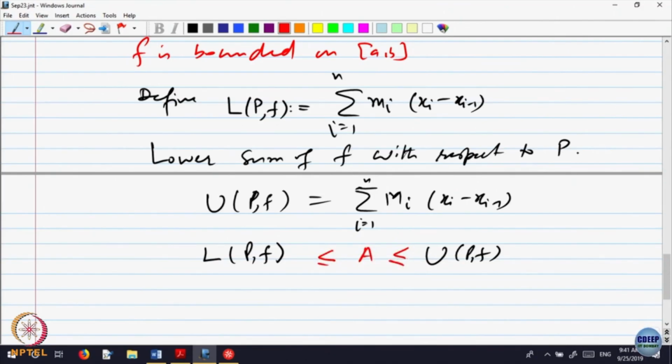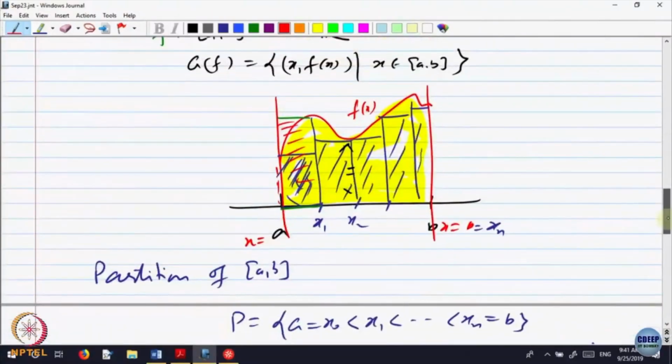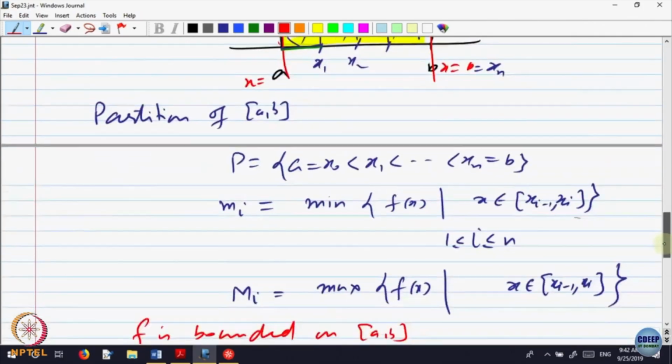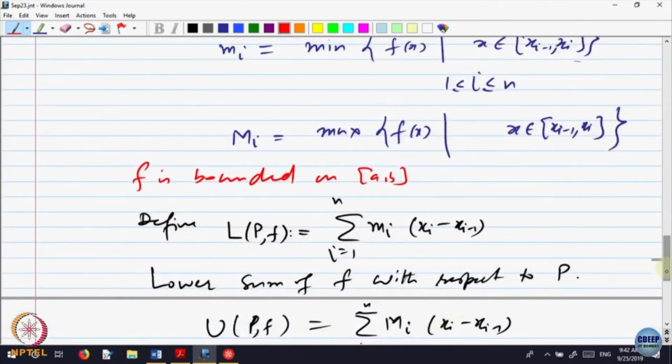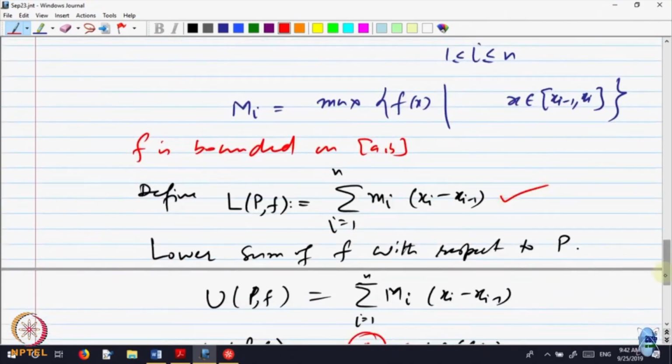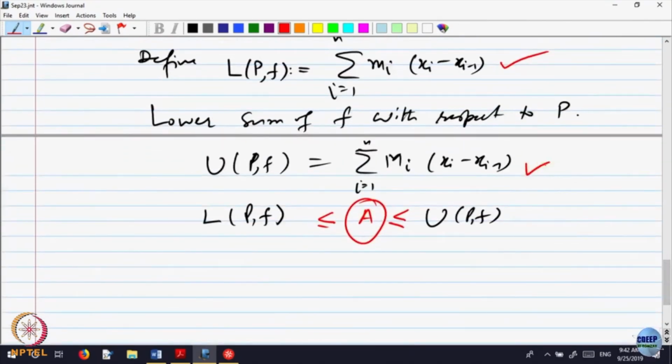This is purely a geometric consideration. This object called the area, we don't know what it is, but geometrically it's quite clear that the area, this yellow portion, will be between the lower sum and the upper sum, right? But anyway, it is quite clear that the lower sum will always be less than or equal to the upper sum, because the lower sum uses the minimum value and the upper sum uses the maximum value. So small mi is less than or equal to capital Mi. So this inequality is okay, and this is the thing we are trying to capture in between, right?